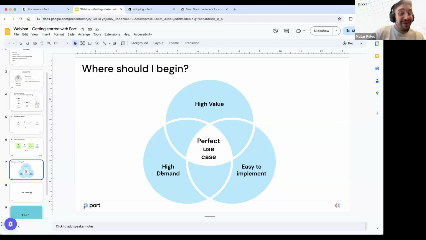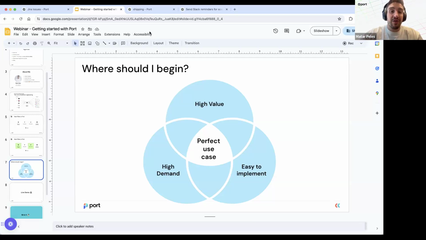High demand, if I now ask a developer what would he want, it should be that thing. And also something that we have already implemented or would be fast for us to get started with. I don't want to reinvent the wheel with something that my organization is not familiar with. I want to start small with an MVP. And these are the three rules we believe should be part of your MVP.